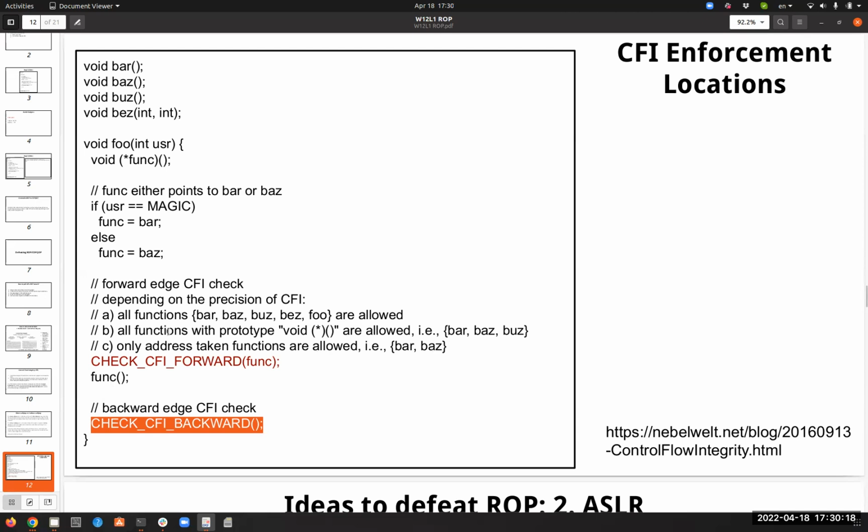Imagine there is a memory copy here. The memory copy can overflow the func pointer. Then we can override the function pointer to point anywhere in the address space. But obviously that's not what we want. We wanted the function to be only those two. Okay, this is not easy to achieve at the compiler level. That's why there are always some compromises.